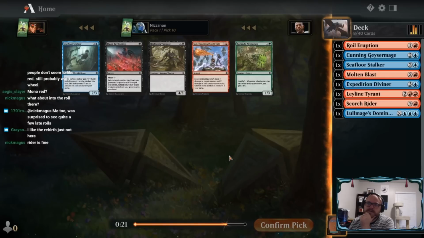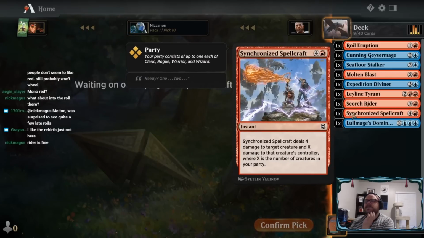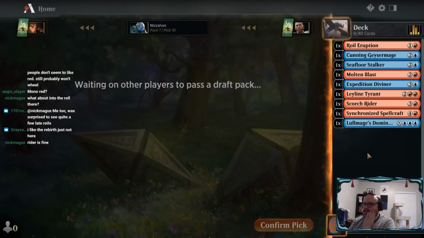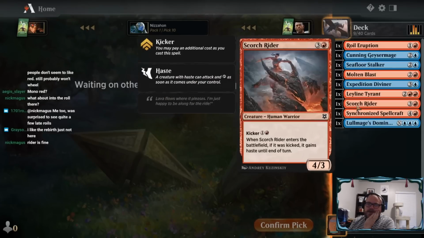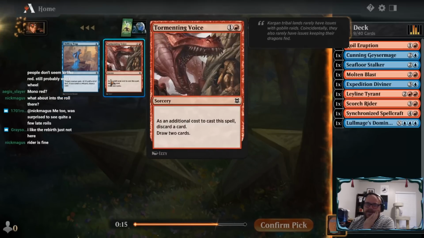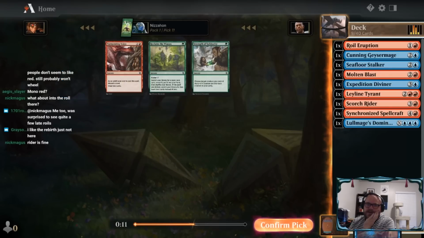I'm probably going to grab Spellcraft here over another Stalker. I don't love it, but yeah. Either of these are going to be kind of mediocre. I guess we'll take Chilling Trap.